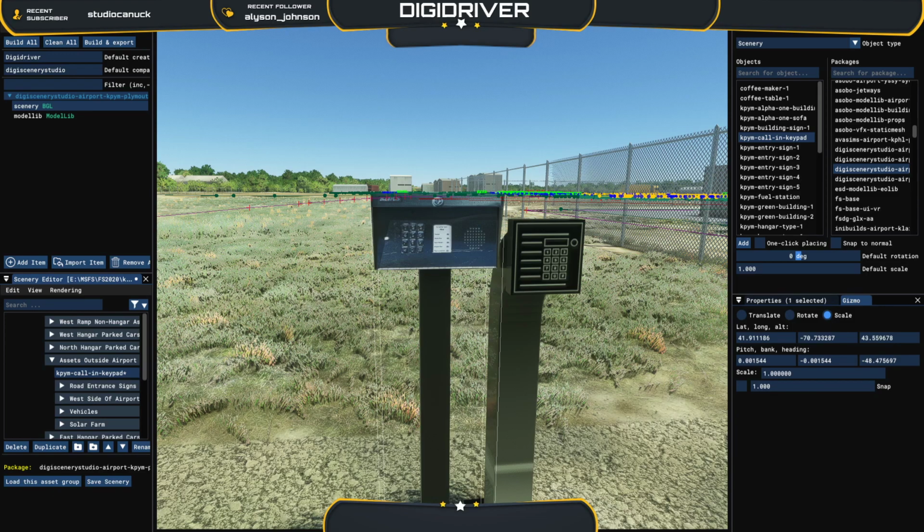Okay, so that's one object. What else do I want to place? I can probably grab the sign, not the sign, the buzz-in pad. I'm tempted to do something actually.